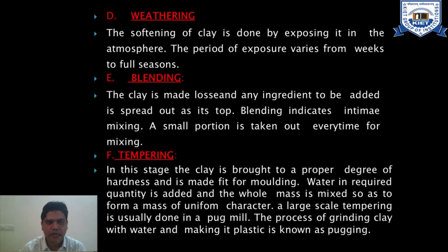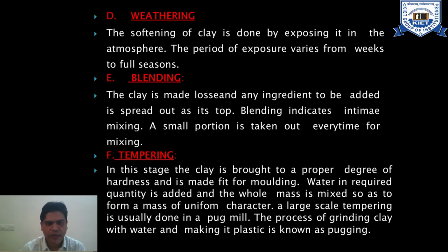Next is blending. The clay is loosened and any ingredient to be added is spread out at the top. The blending indicates intimate mixing. A small portion is taken out every time for the mixing. As we have already seen the definite composition of a good brick earth, if any component is lesser, we can go on with the blending process.